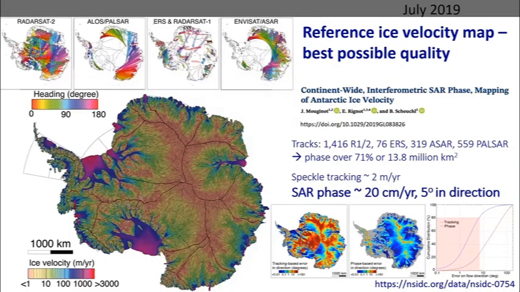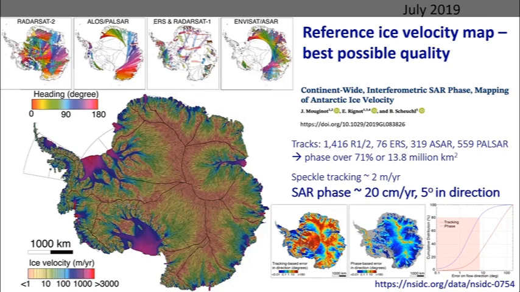And we have been working, so remember when I said Goldstein in '93 showed that the phase is sensitive. Well, the difference here is the phase is sensitive in one direction only, in the look direction of the radar, to displacement. So we need acquisitions from two directions, and in order to get to an interferogram, we need two acquisitions. So we need 4 acquisitions at the very least to make this measurement, and with the acquisition in the past, it took about, this is a 20-year data record.